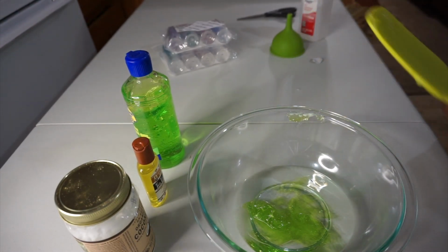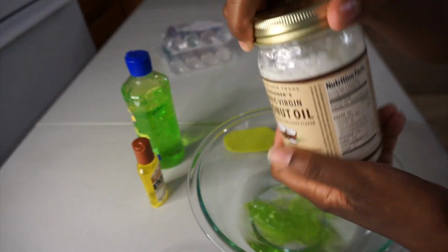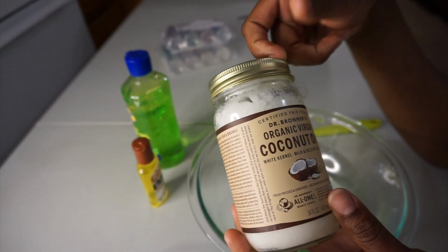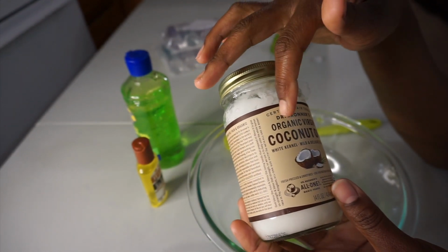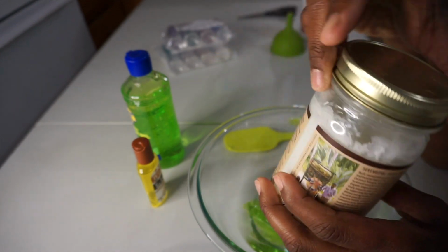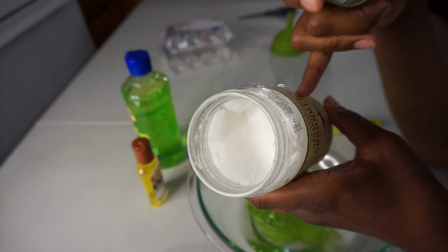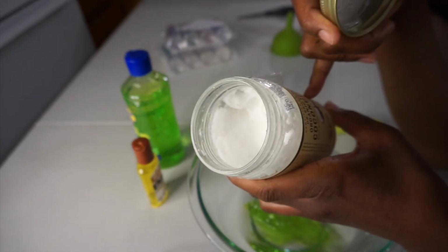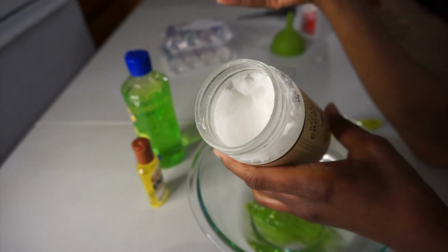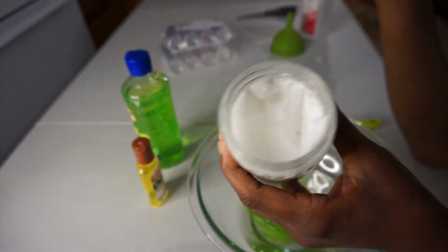And now the coconut oil, because I got this from the local herb store here. So this is organic virgin coconut oil, like the real deal. As you can see, this can be used internal and external. So you can use it for the body, the skin, and you also can cook with it. As you can see, it's hard, it's solid.